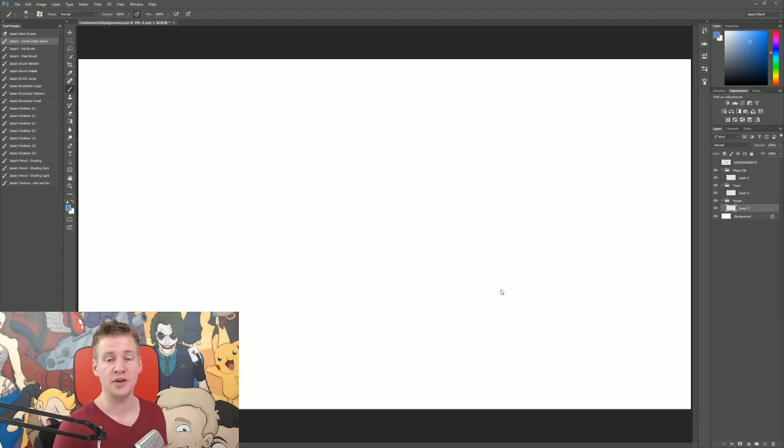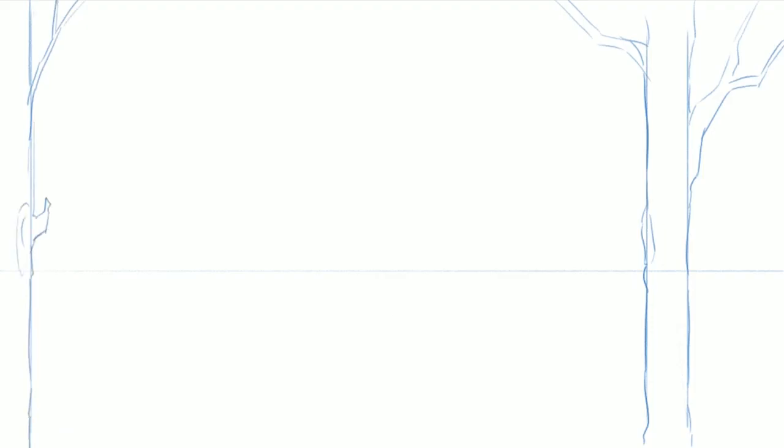And the first thing I do is do what's called blocking, where you really roughly sketch in where things are going to be placed and you compose or pre-compose the image. So to start off with, I pick a horizon line and then I start to really roughly block in the trees. And when I say block in, I'm really basically just drawing cylinder shapes and not even very cleanly, in a really casual and relaxed way, just placing rough positions of things and where I think they'll go.